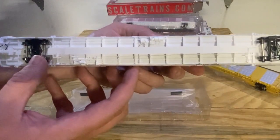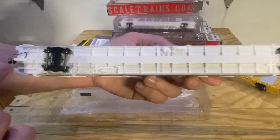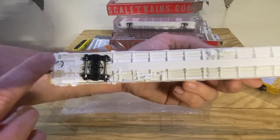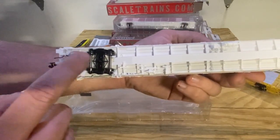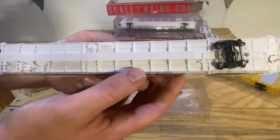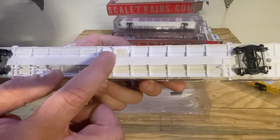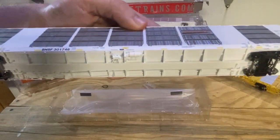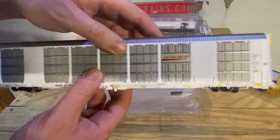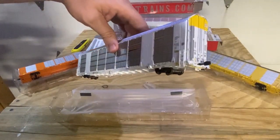But yeah, you can definitely tell the detail difference in this Rivet Counter version underneath. You can see here where the hose line comes out to attach into the car and then back down the line within the unit itself. All the different hose, the line connections here. It's really cool. Really cool. A lot of huge detail throughout this, especially on the undercarriage of the car. So that's really something neat.